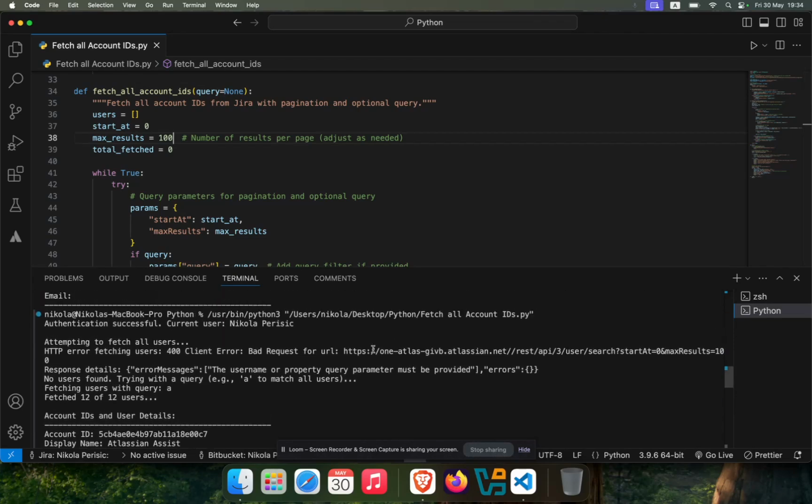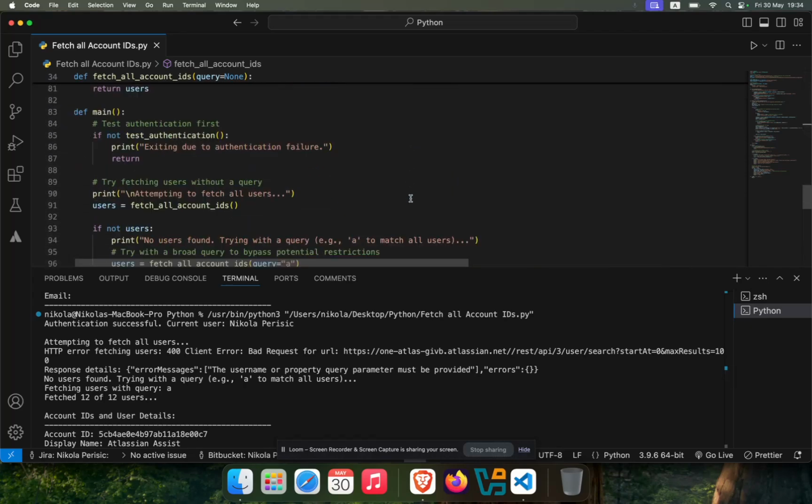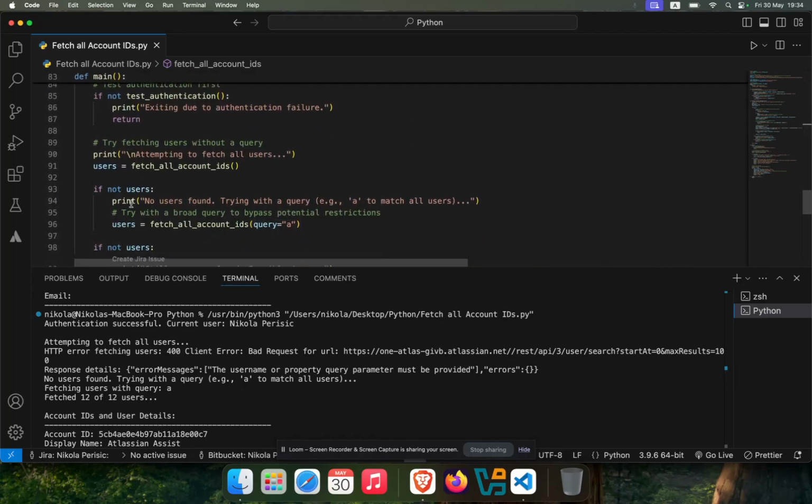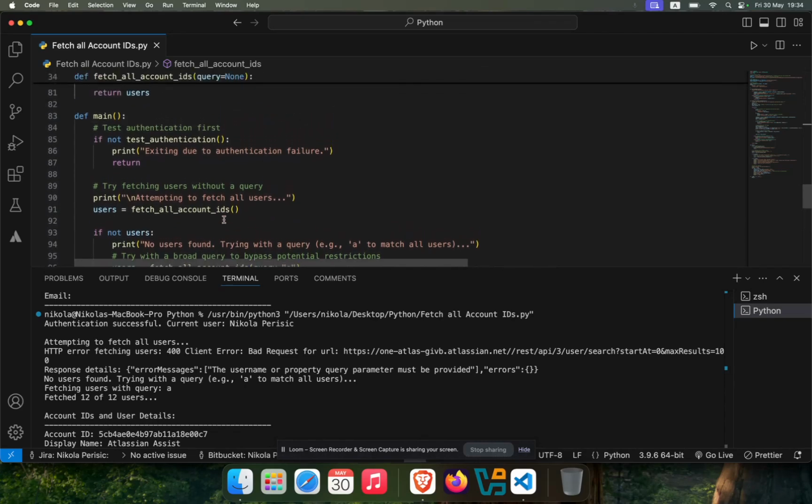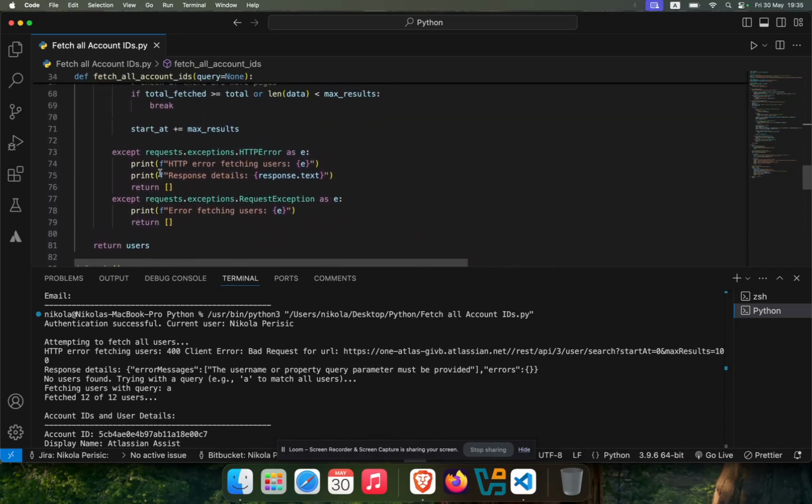There are some errors in here, and it's saying the username property query parameter must be provided. Trying with query to match all of the users, and it's saying no users found. That's interesting. So attempting to fetch all of the users, which indeed started, and there was this HTTP error, which is this part right here.